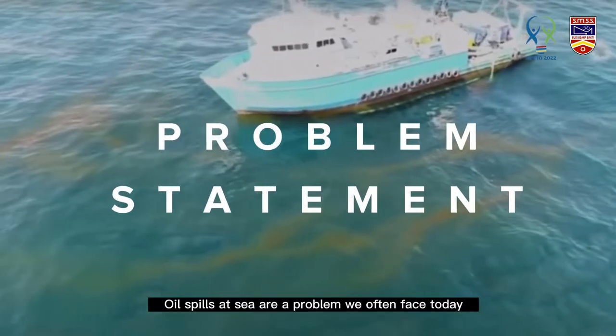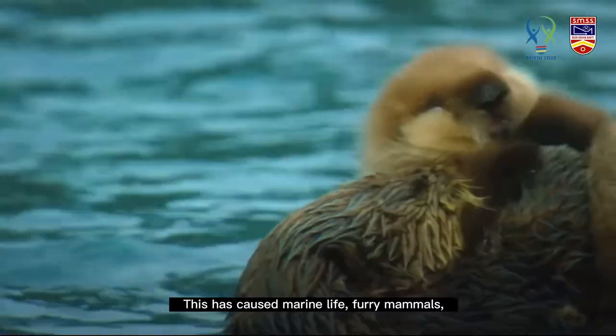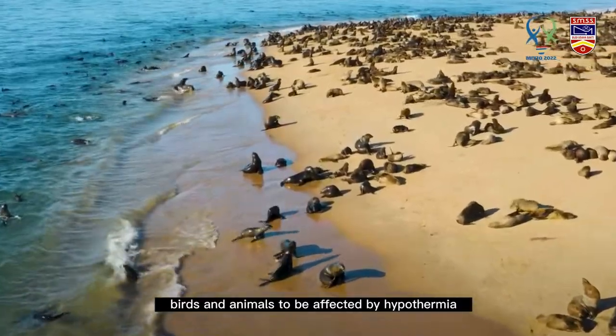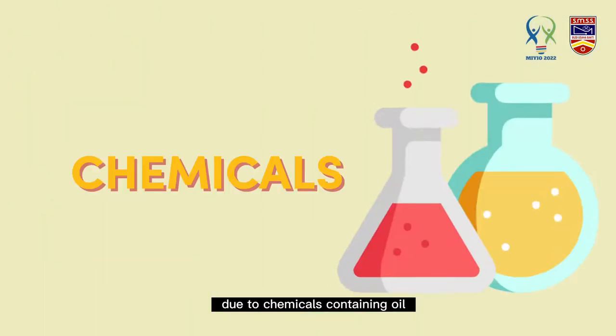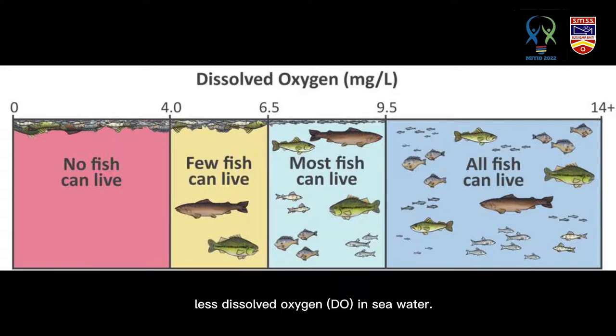Oil spills at sea are a problem we often face today around the world. This has caused marine life, including mammals, birds and other animals, to be affected by hypothermia due to chemicals containing oil that threaten their lives because of less dissolved oxygen, DO, in seawater.